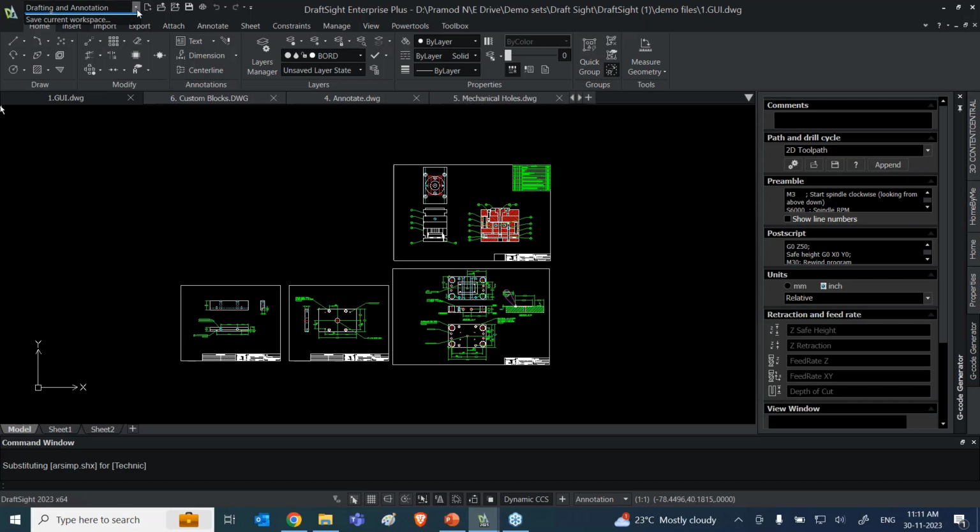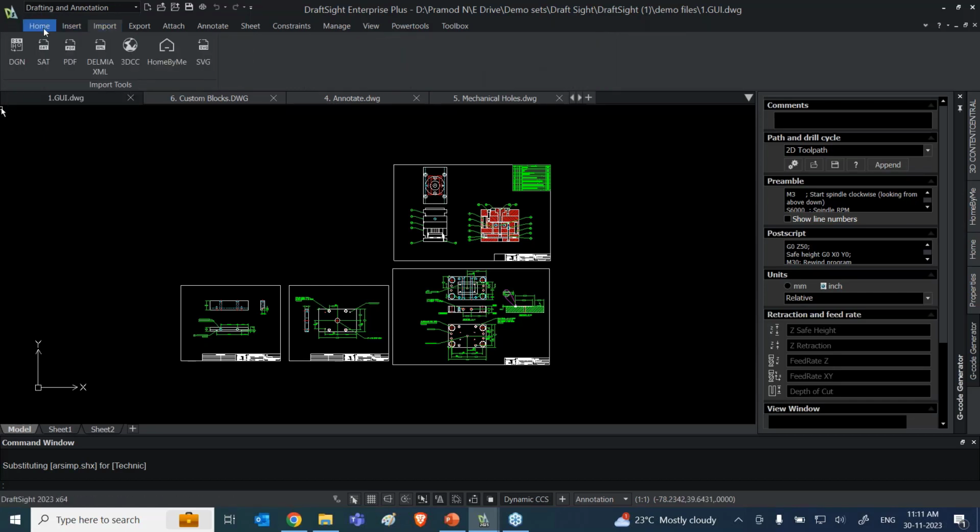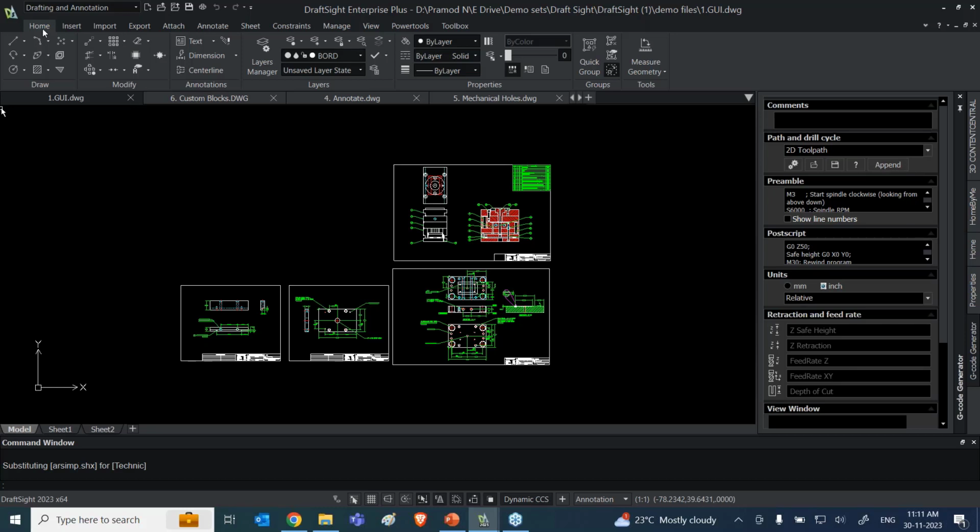And the next thing is, DraftSight comes in three user interfaces. One is DraftSight drafting and annotation, which is currently active over here, wherein all the commands are set in individual tabs, and within every individual tab we have ribbons which carry similar kinds of commands. All your draw commands are set in one particular draw ribbon, and we have all your modification commands set under the modify ribbon. So like this, we have the interface designed in the DraftSight tool.